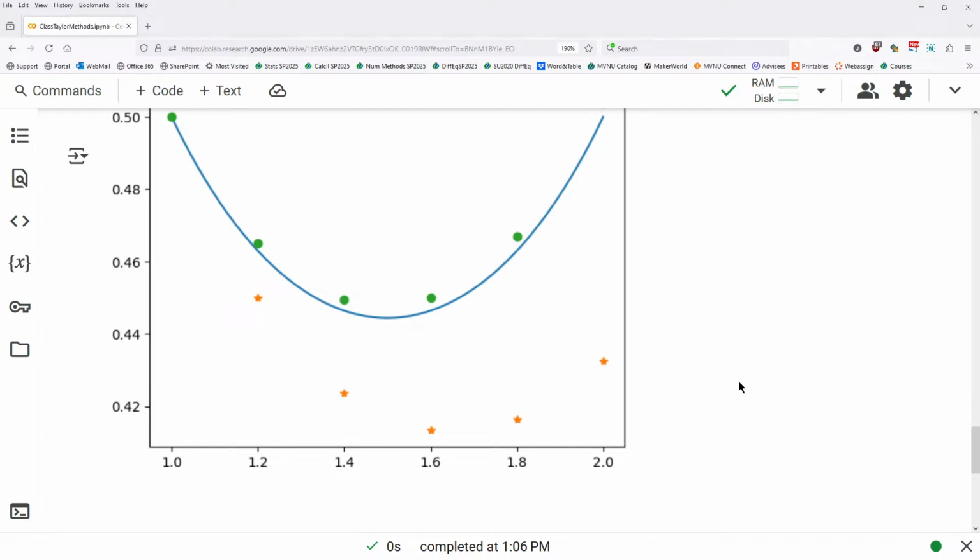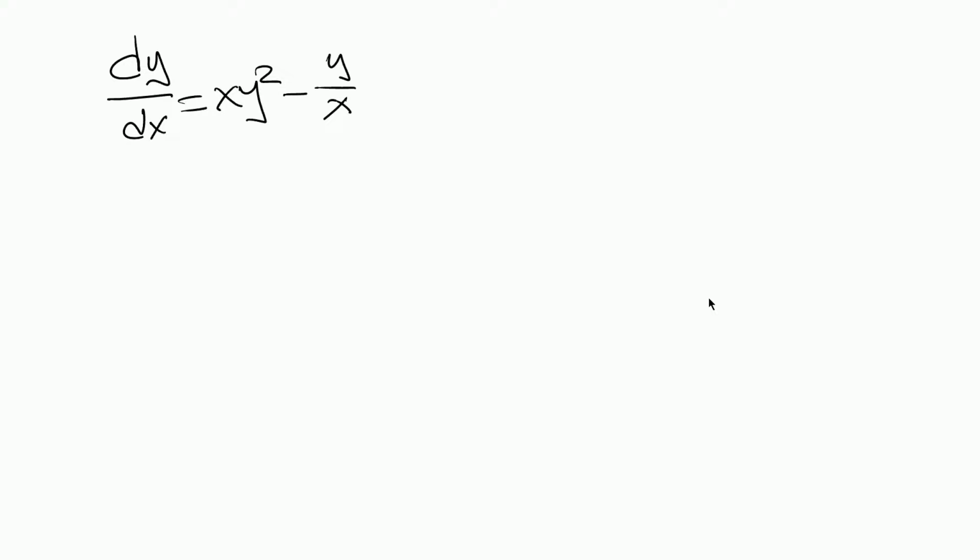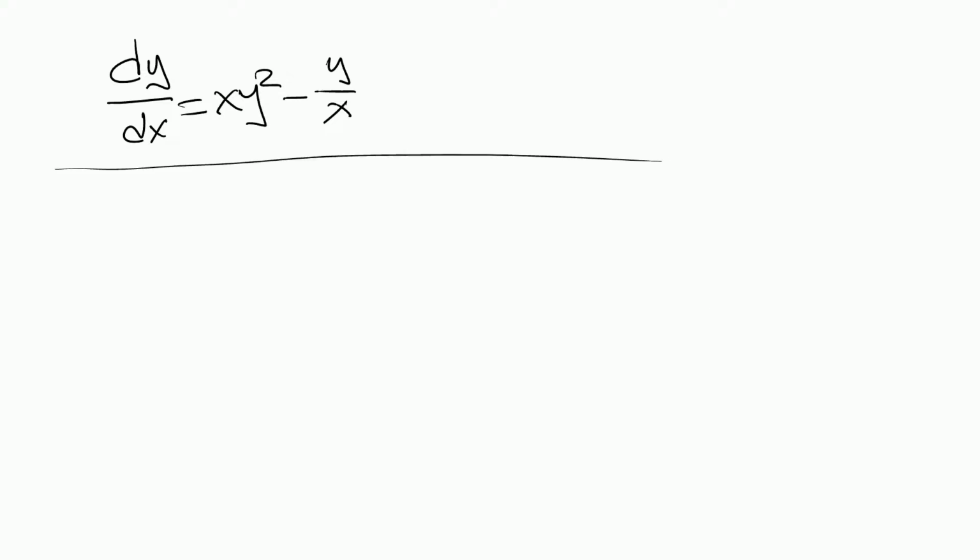Wait just a minute. Let's use the same differential equation. Give me a sec to write this down. So I'll use that one. That's the one we used last time. dy over dx is equal to xy squared minus y over x. Okay, good. And here we go. Okay, so I want to get some error analysis, basically. And actually today, we're just going to compute the error involved in using the Taylor 1. Taylor 1, we'll deal with the others on Friday, but I just want to get the Taylor 1 down so that you can see. So this is going to be Taylor 1 error.